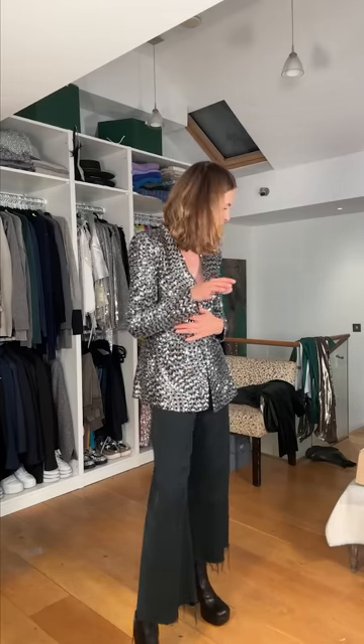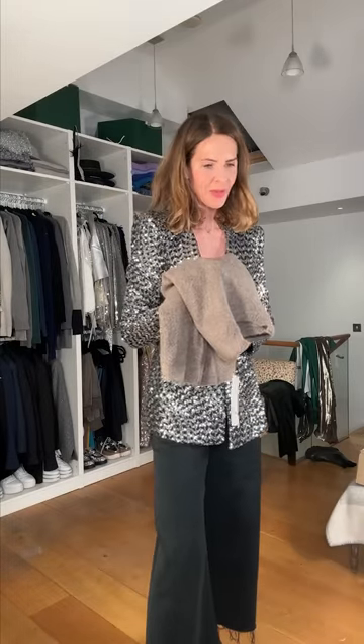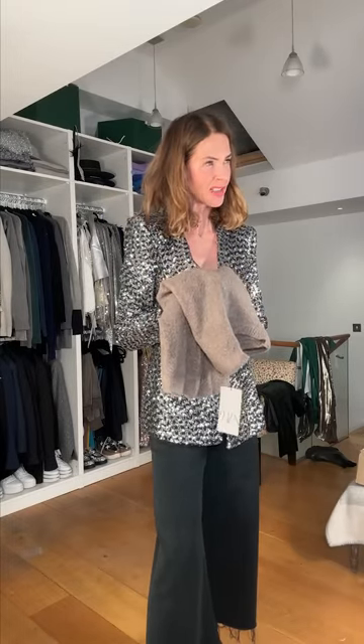That's my Zara shop-up — hope you enjoyed it. I think I'm going to send back the bottle green suit. I'm trying to convince myself to keep this coat and I just feel — will I really wear it? And should I send back that oatmeal coat as well? So we'll see — what do you think I should do?